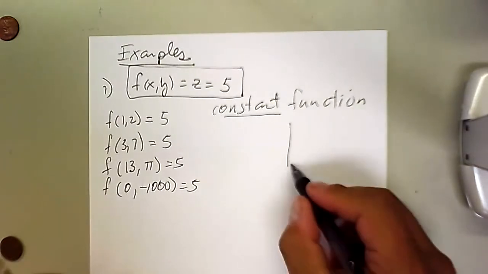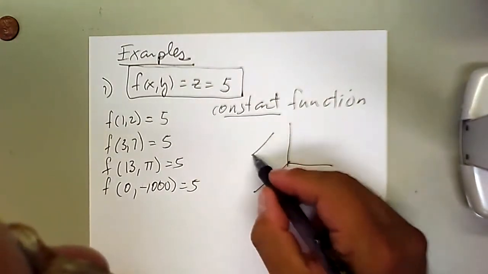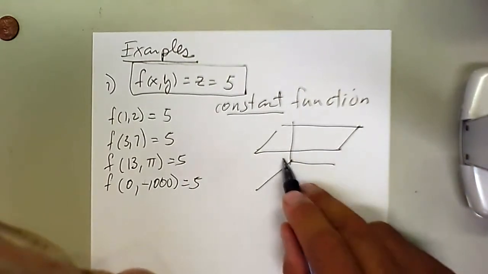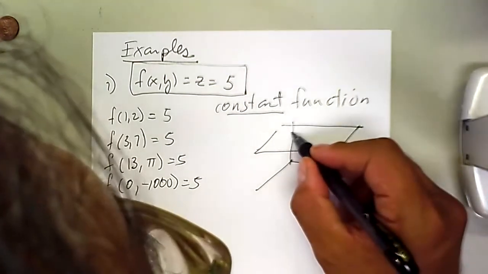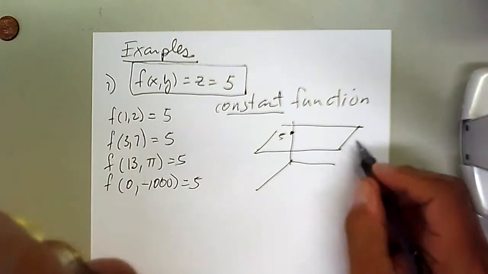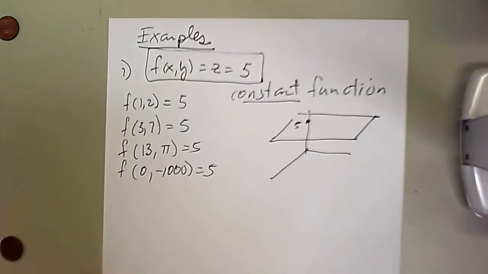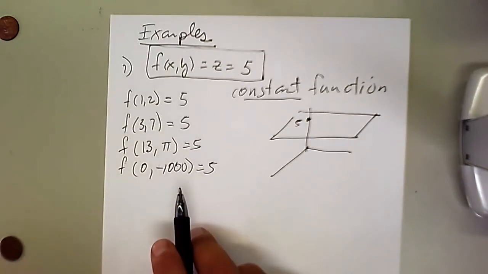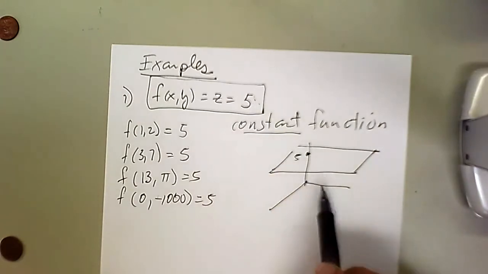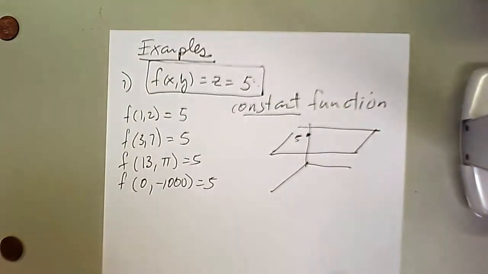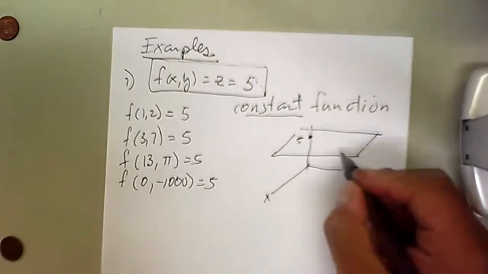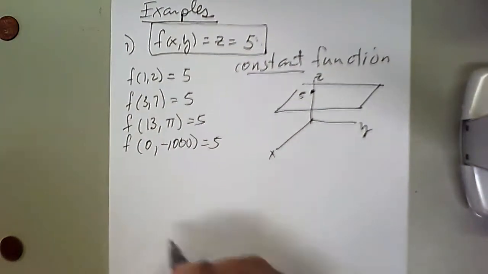So what is the graph of that? Well, for every input, you get the same output. So the outputs are going to be leveled at a height of 5. Where that intersects, this is going to be 5. And for every input, you're going to have an output of 5, no matter what. This is an important example. Don't confuse it with 5x, for example. That would be a completely different kind of graph. So this is a constant function, and it's just a horizontal plane when we graph it in the x, y, z three-dimensional coordinate system.